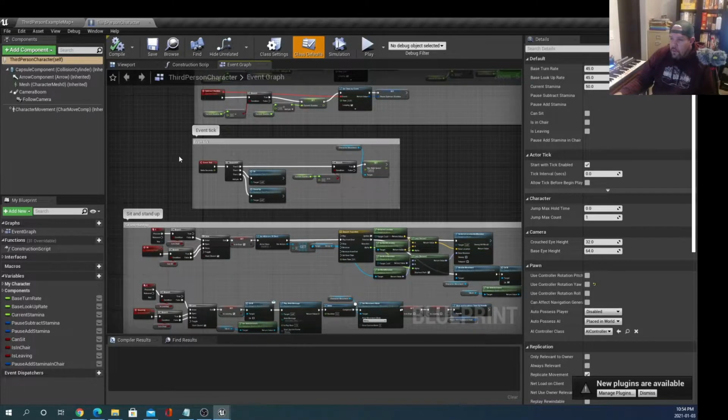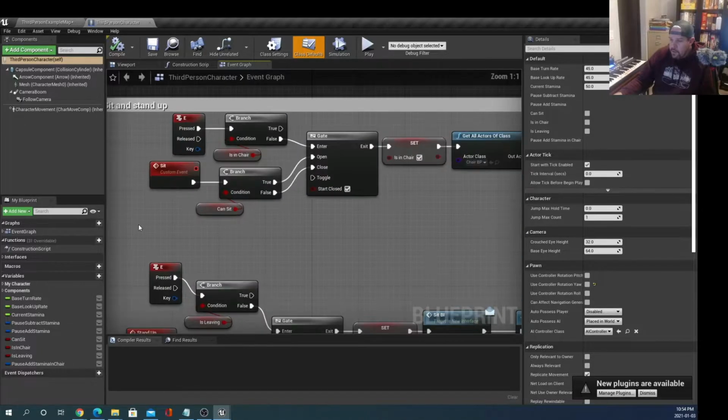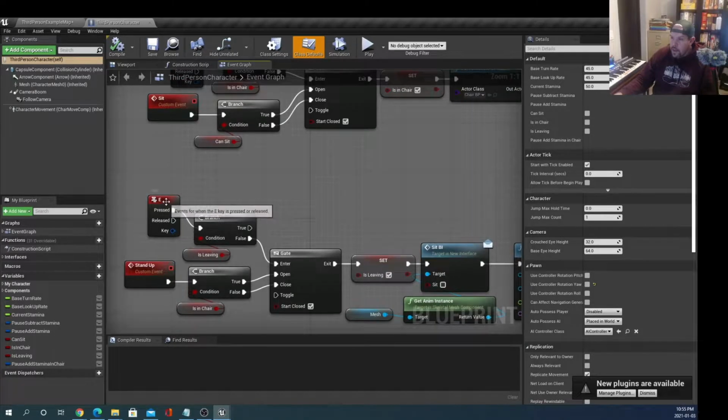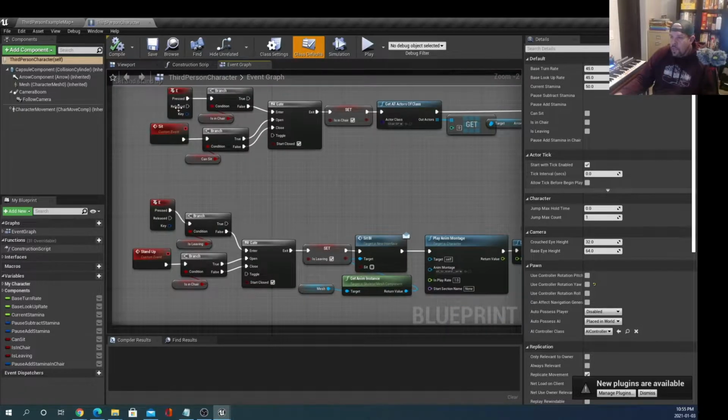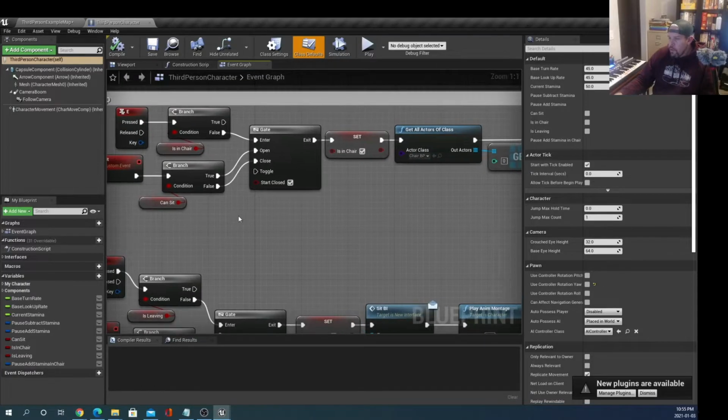And then these other two are really what's driving the sit and stand up. So you can see he's commented out sit and stand up. And look at this. If you remember at the beginning when I showed you how the functionality is working, if you press the E key, he sits. If you press the E key, he stands up. Well, look, your event's firing off when the E key is pressed. So when the E key is pressed, do all this code. This is the sit side, and then this is when the E key is pressed, stand up. So we'll change that maybe to a joystick or something later on, or multiple things.